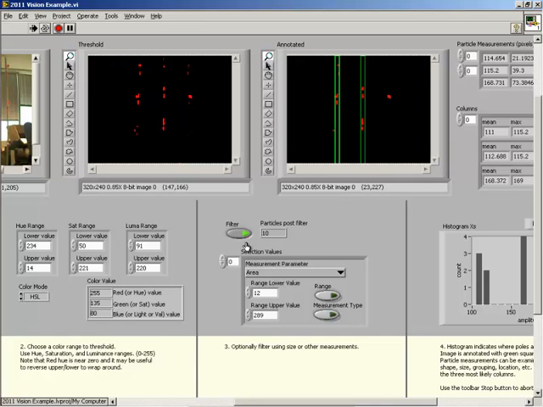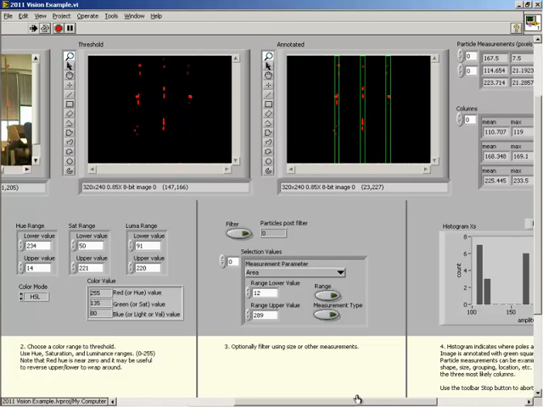If the range button is enabled, the particles that are within the range of the upper and lower values will be filtered out. If the range button is not enabled, the particles that are within the range will be kept in the image, and the rest will be filtered out. If you need to apply multiple filters to the image to remove unwanted pixels, you can do so by increasing the row index by 1, and setting a new filter in this element of the array. Each filter that is created in this array will be applied to the image if the filter is enabled.